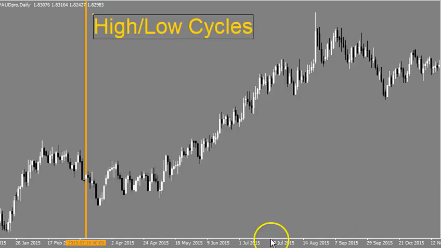Okay, now idea number 2, we got high and low cycles. Now this is the traditional concept of trading with a trend. You want to be able to see in an uptrend higher highs and higher lows. Okay, and we're going to do that right now. So let me get my drawing tool. Okay, so here we have a low and we have a high, right? Okay, then all of a sudden we have a slightly higher high and a slightly higher low. Okay, now we have a higher high, higher low.